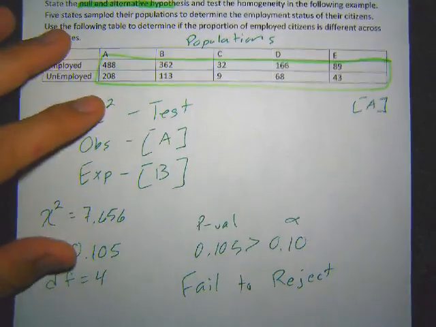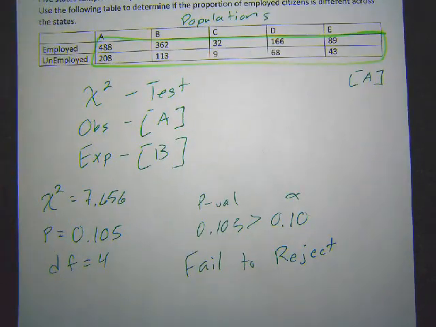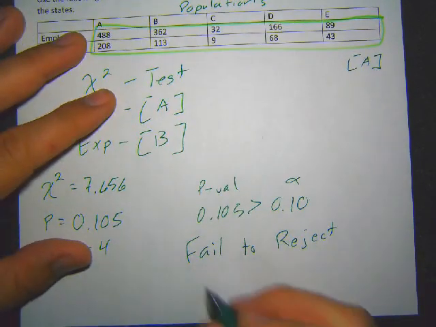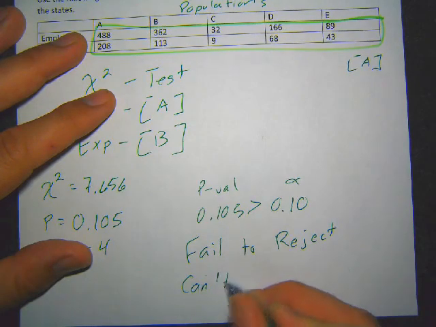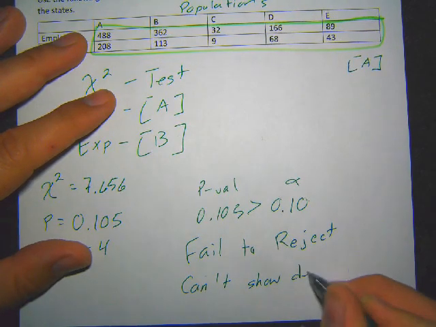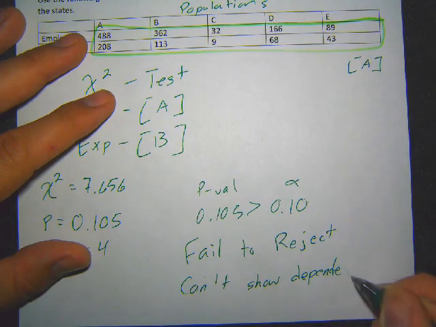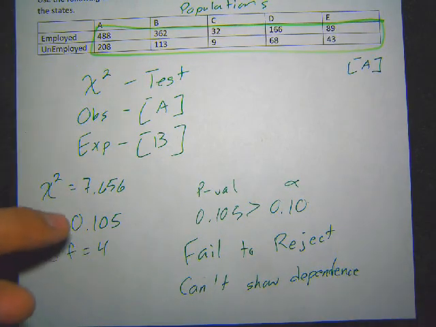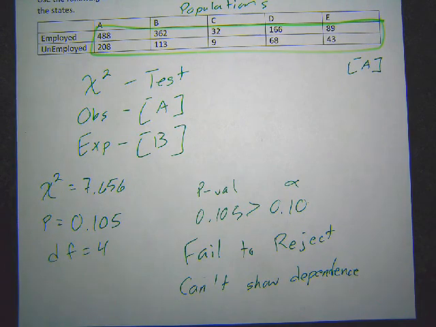Remember with failing that we never actually show something is true when we fail. We fail to show, we can't show dependence. So you'll never prove that things are independent. That was kind of the assumption to start with. We can't prove from the assumption that we made. We assume they're independent, and then we tried to show that that's false, that they're actually dependent. And so in this case, we were unable to do so. We couldn't show that they were dependent, and that's all we were able to do. So we didn't show they're independent, but we were unable to show that they're dependent.